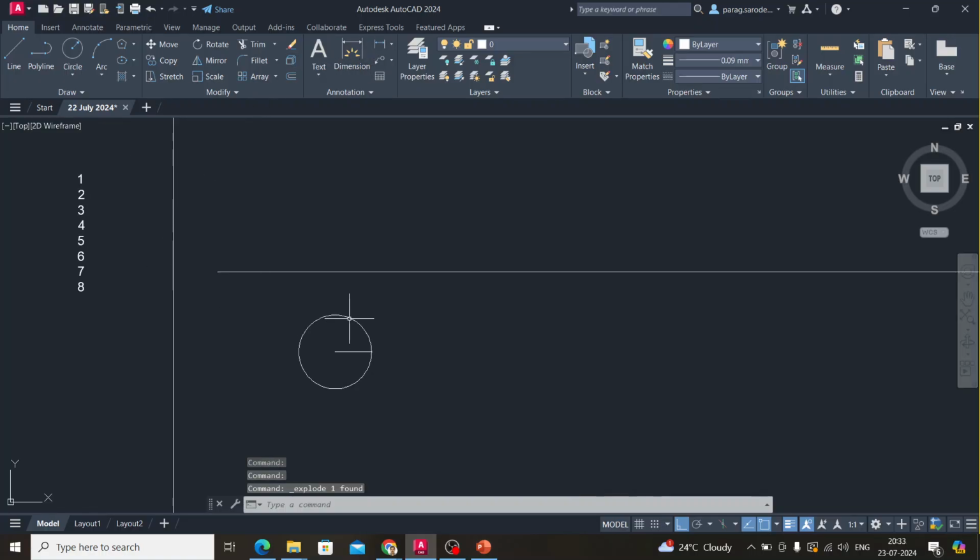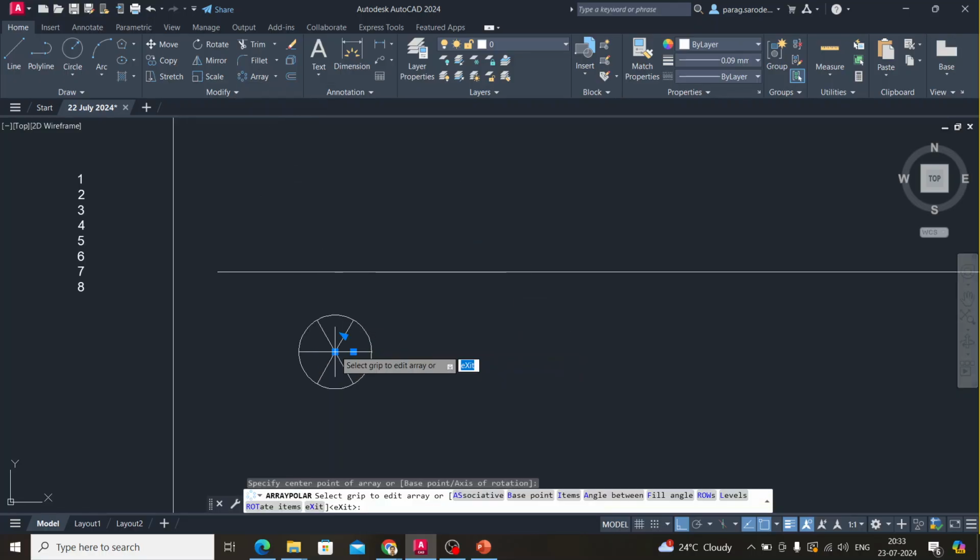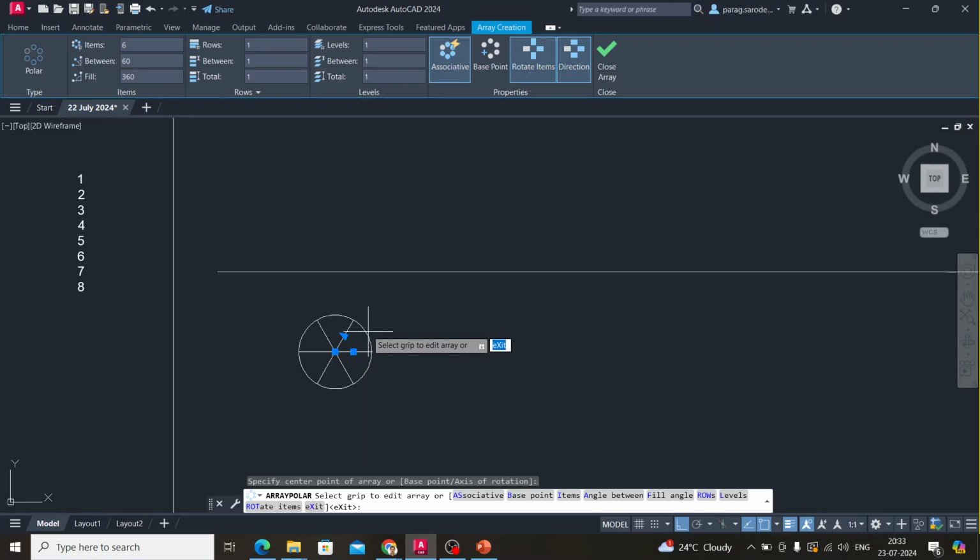Explode. Okay, I will select this line to divide this circle into the 8 parts. From the array I will select the polar array, then I will select the center here. By default this circle is divided into the 6 parts.